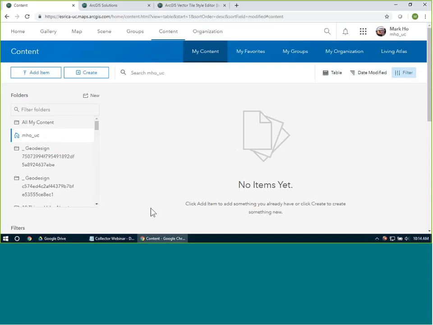the version of ArcGIS Online. So I've already signed in with my user account. And as you can see here in my root folder, I don't have anything created at this moment, but I'm going to take advantage of these feature templates that Sue mentioned to be able to build something for Collector.